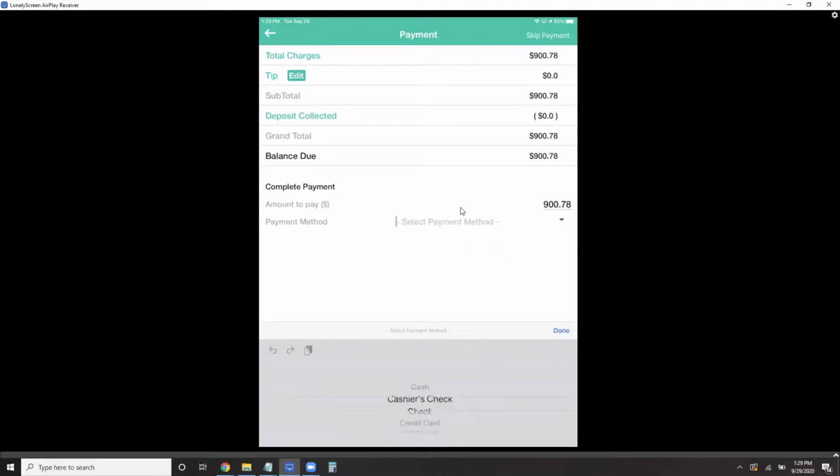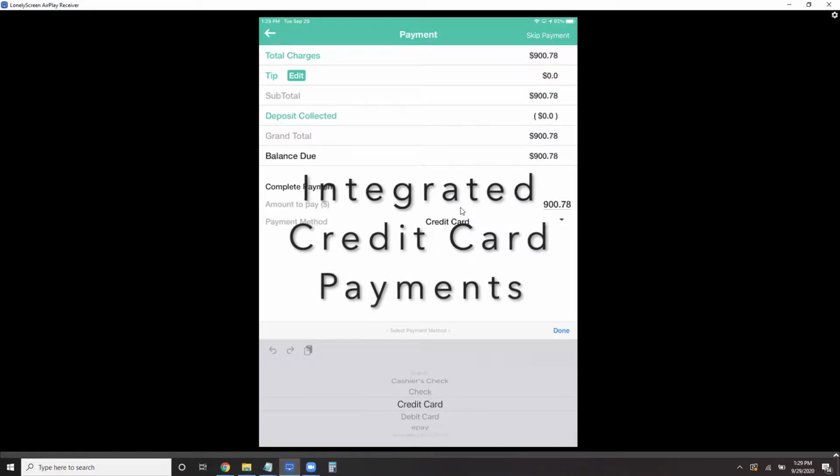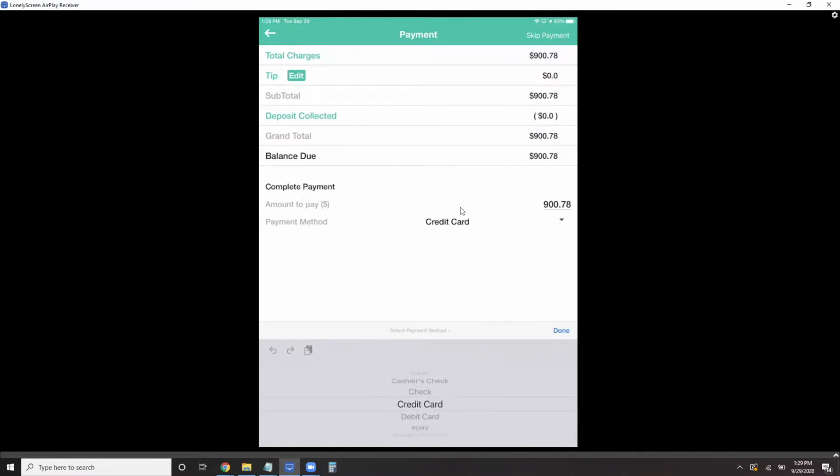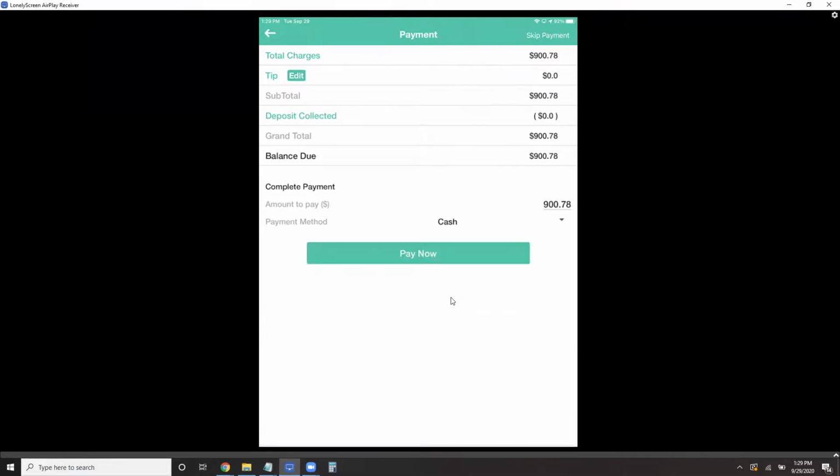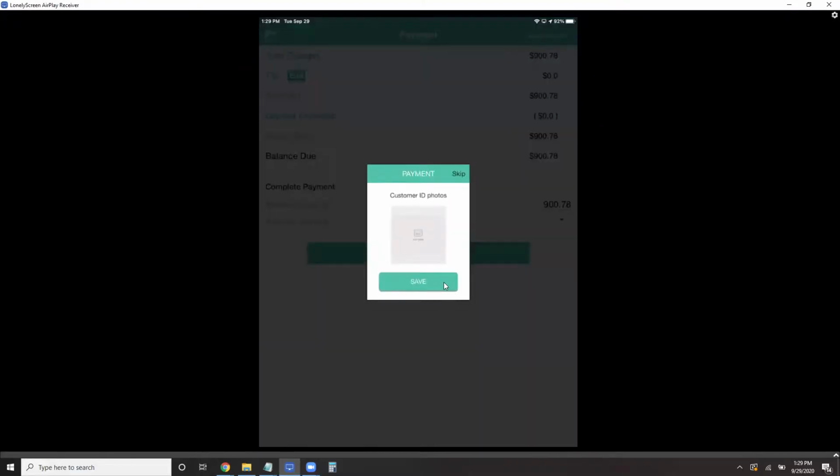We do accept credit cards on here through authorize.net. So once you do sign up with us, we'll connect you to our partner, and they'll get you the rates that they have in your area. If you want to continue using your own gateway, you can just train the guys to click on skip payment, and then you can run the card in the office and manually receive it towards this account. For cash and check options, it lets them take pictures as proof of payment or a picture of their ID. And that's it.